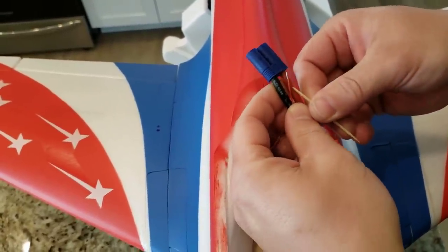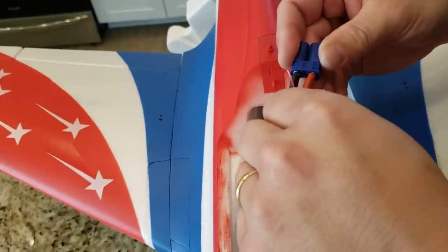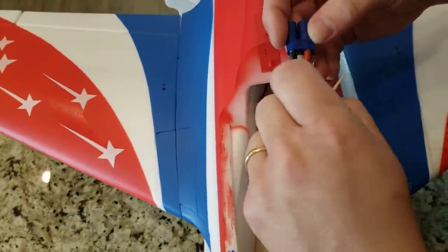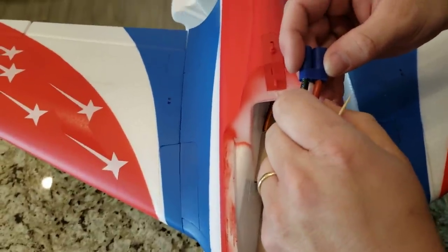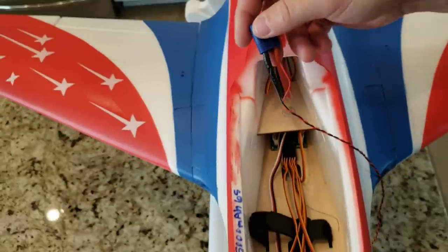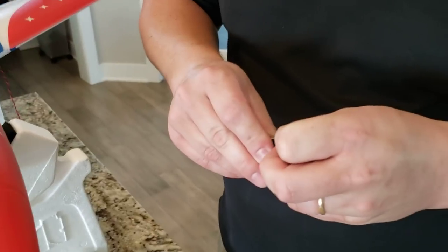So I'm just finding the hole we poked with our little 0.9 millimeter driver. I'm just going in here, giving it a good twist. Oh, she split on me, ouch. So you see this? Oh, look at that, now we're inside. Look at that, very simple. That is going to be plenty good, but I'm going to reinforce it very simply with one method.